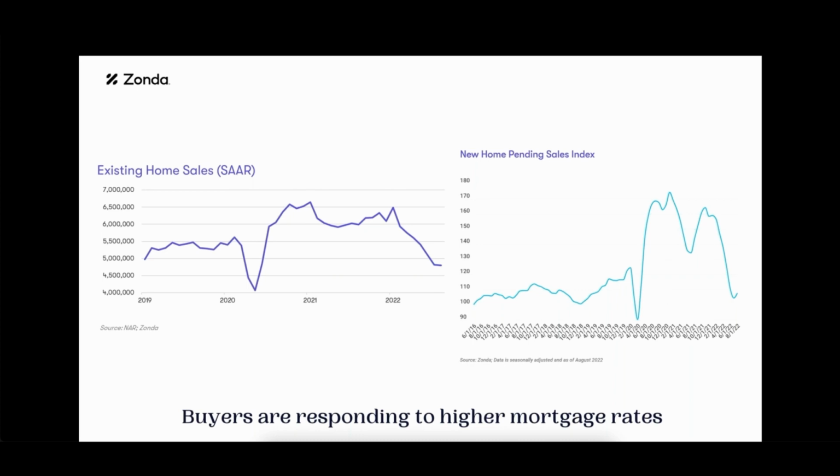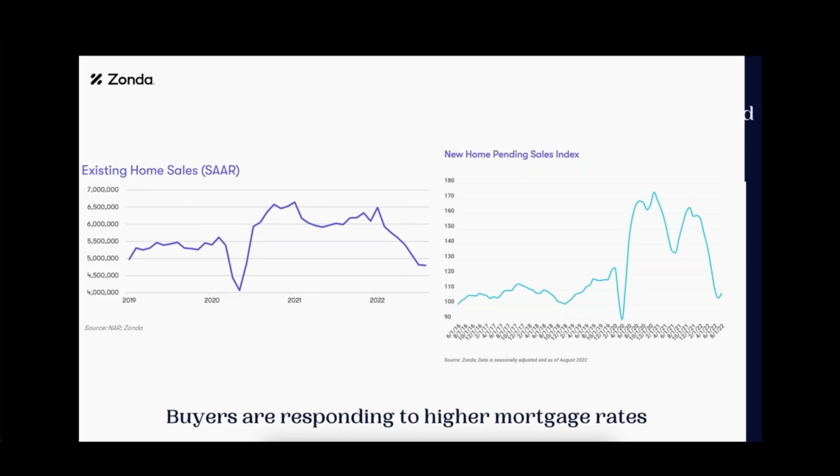The reason I'm highlighting 2019 is that for us, that was an awesome year for housing. It was a year that we were selling homes. There was home price appreciation. We did have a need to bring more product to the market, but it was a lot more healthy. If you remember over the past couple of years, people were camping out. Interest lists seemed like they could never run out. And those dynamics have shifted.